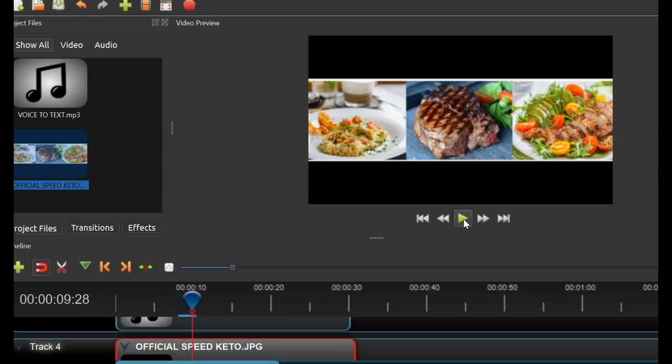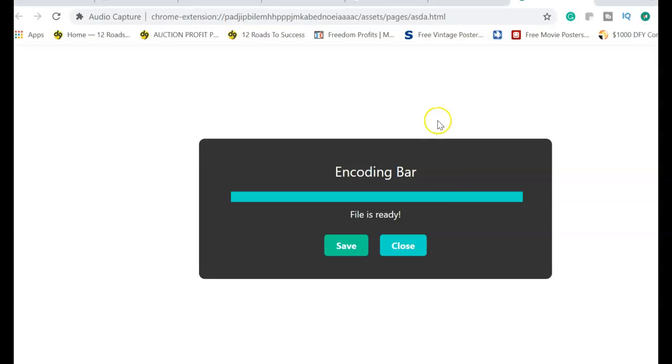See, I think you get the picture. So that could be a keto diet, and then we'd have the audio track playing in the background, obviously giving information. It could be how to lose weight, how to diet, how to keep fit. So that information will be playing in the background, and then we'll have the pictures running along the screen. Okay, which is what we want, and that way you don't have to put your voice on the YouTube video directly.